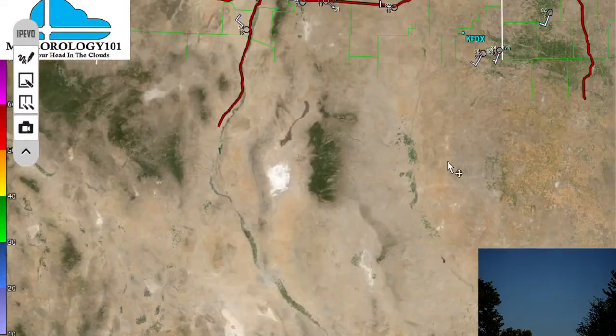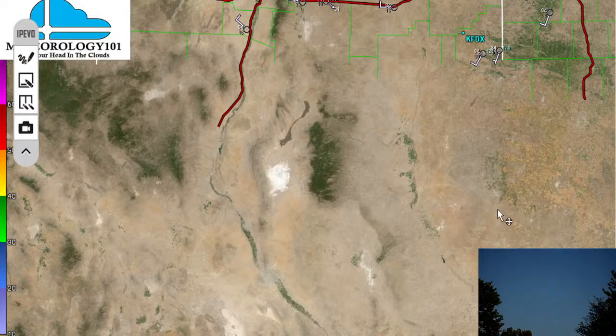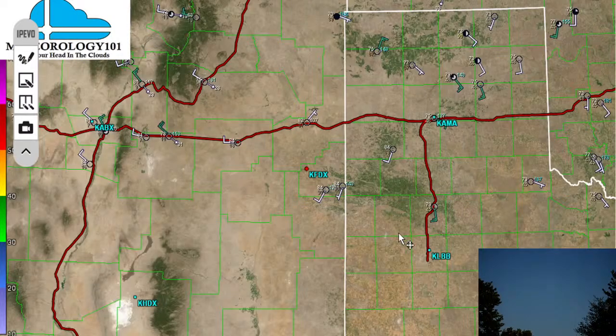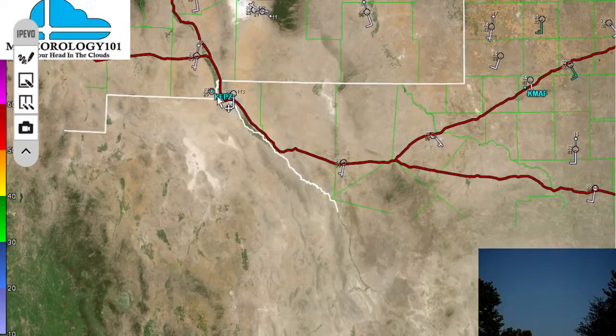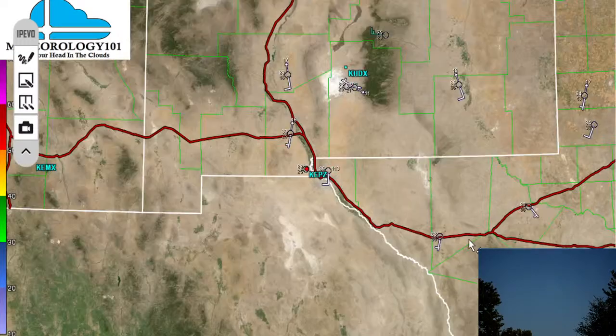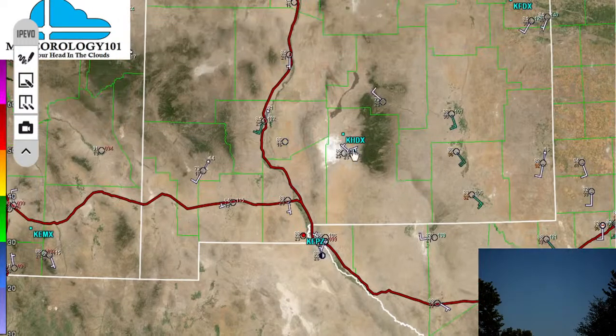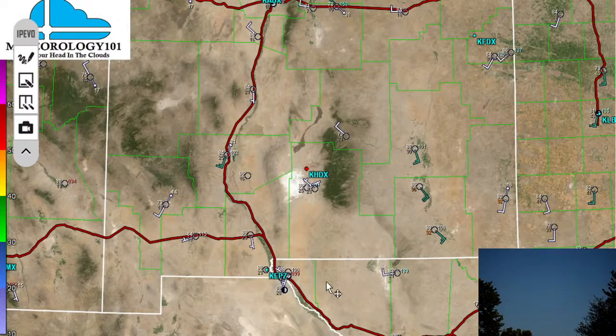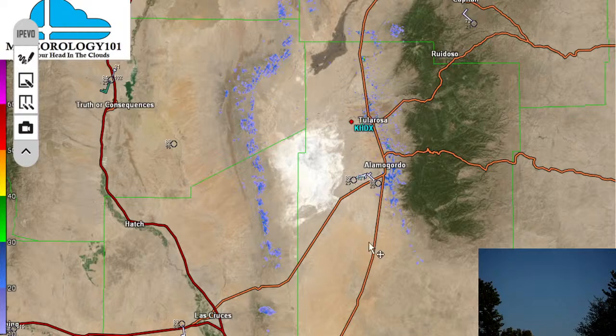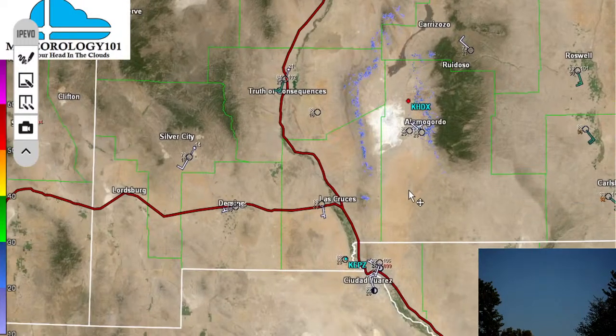Let's get an idea down there on that chart and see what kind of instability there was, if any. Just because there's no severe warnings doesn't mean there's no convection down there. Alright, so we're down here in southern New Mexico and western Texas. I don't see anything. I see a couple little lines here, but no convection though.